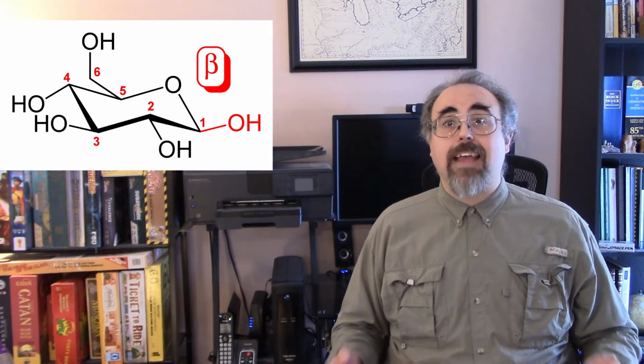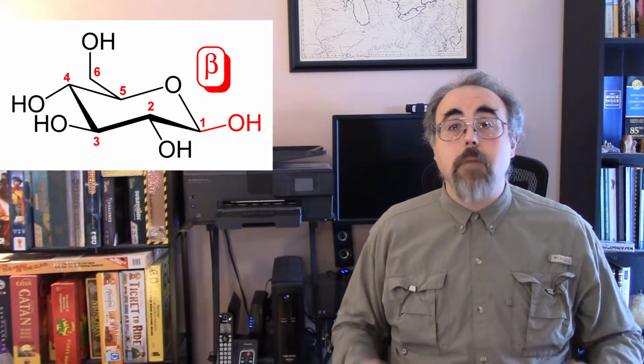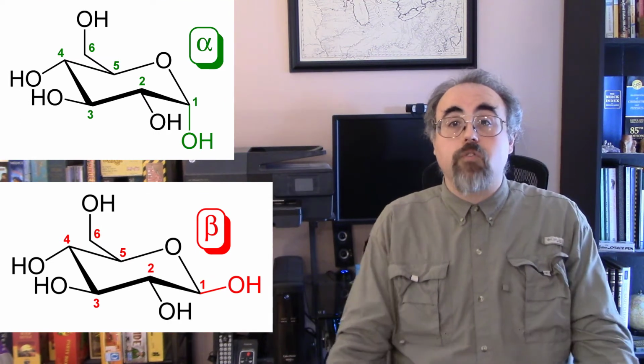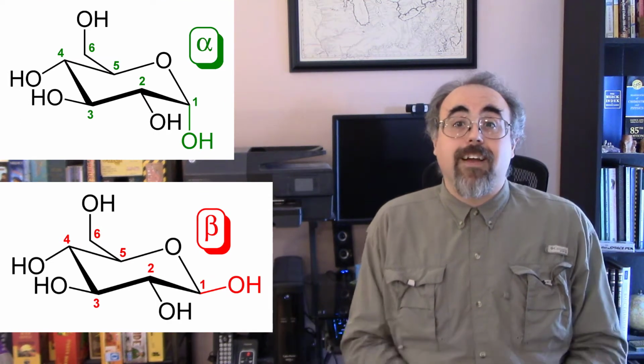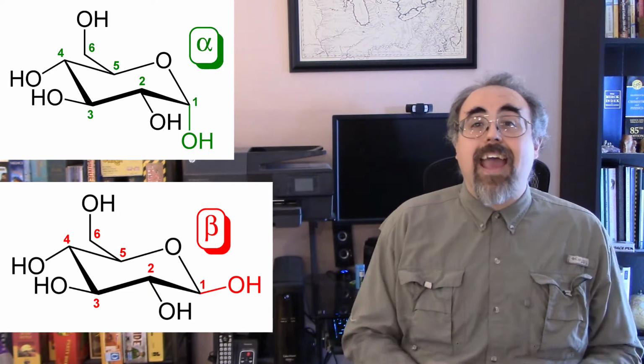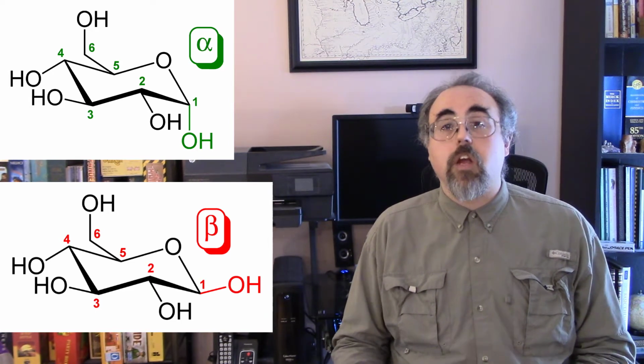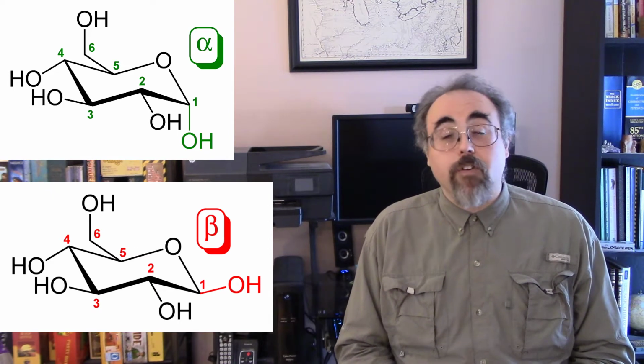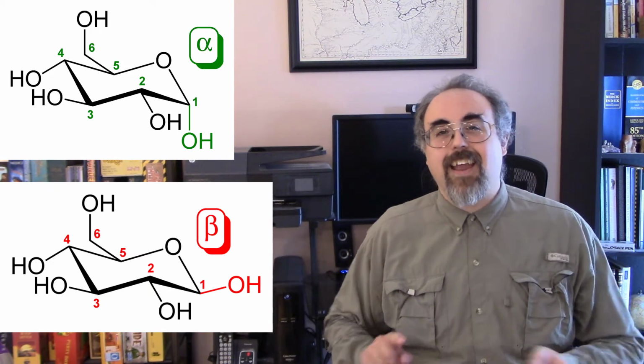It turns out the alpha glycoside bonds are much easier for enzymes to break down. So typically most carbohydrates that you're going to be digesting are in the alpha, and those that you're not digesting are going to be in the beta, with one major exception for some people. And I'll get to that in a bit.